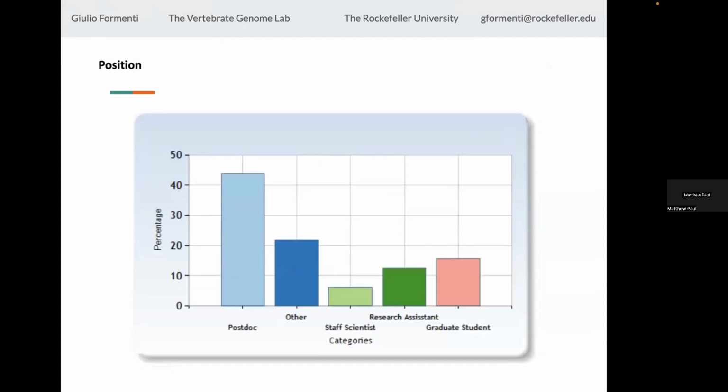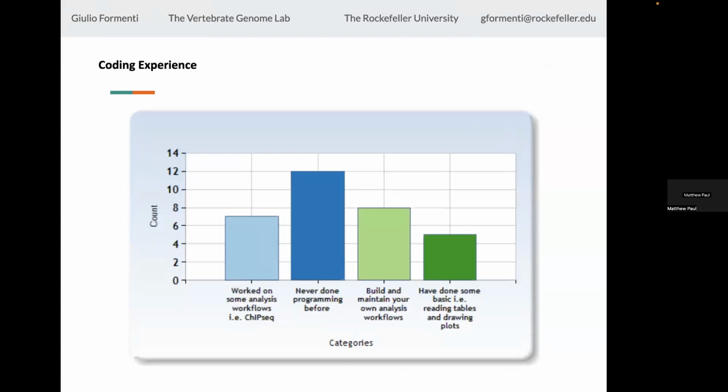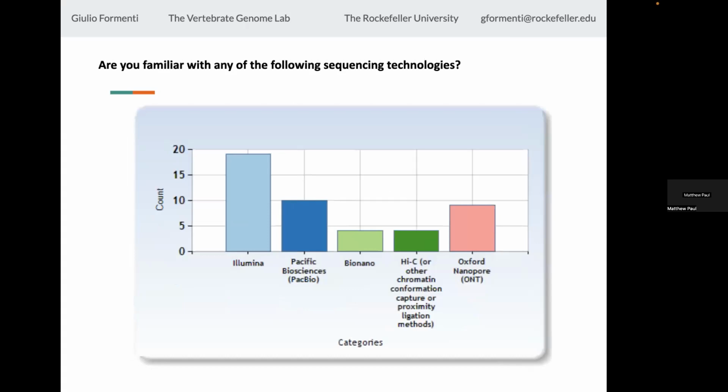Just really quickly, demographics: most of the participants are postdocs, some research assistants, graduate students, staff scientists, other. We have people with some coding experience, but mostly with no prior coding experience, apparently. So never done programming before. We have people that are familiar with Illumina mostly, short read sequencing, but some also with PacBio sequencing.